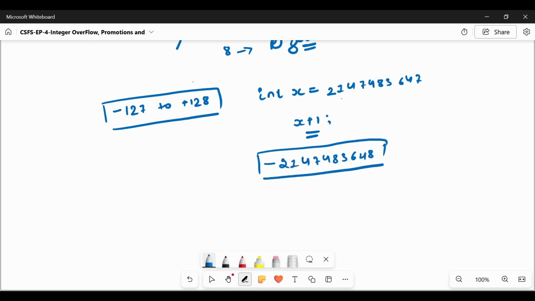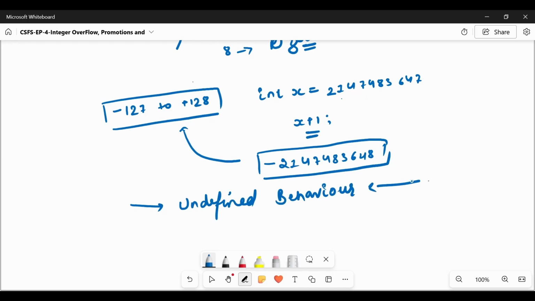This can be the accepted value when we see the range. But in C, signed integer overflow is undefined behavior. Sometimes it is not overflow, not wrap around, simply undefined. Why undefined? The compiler may wrap, the compiler may optimize differently, remove code, or produce unexpected results.